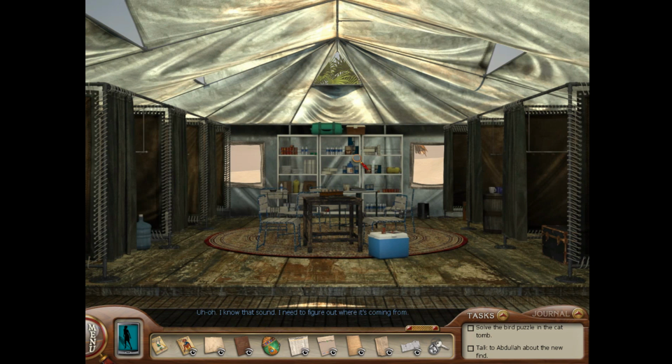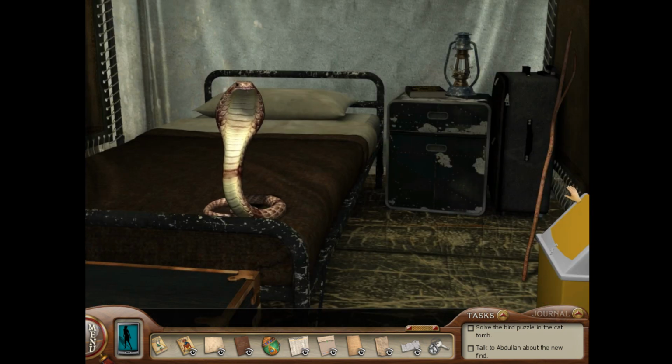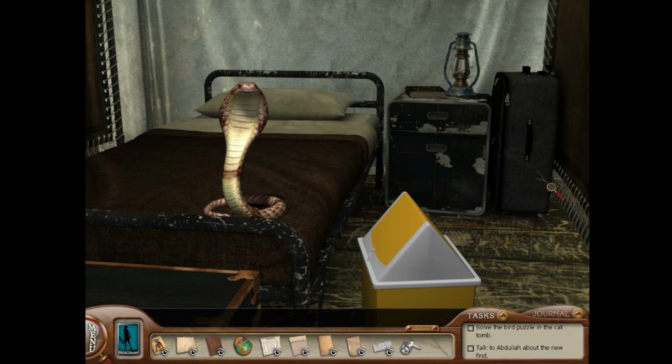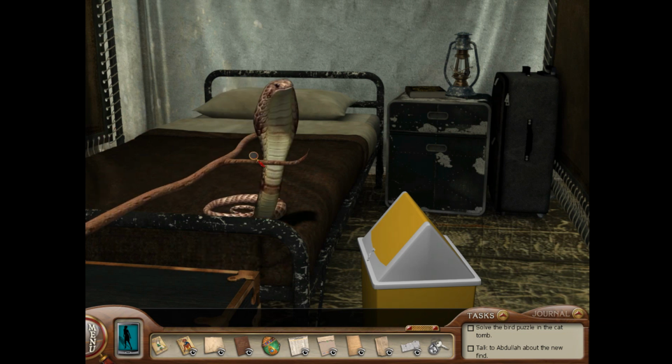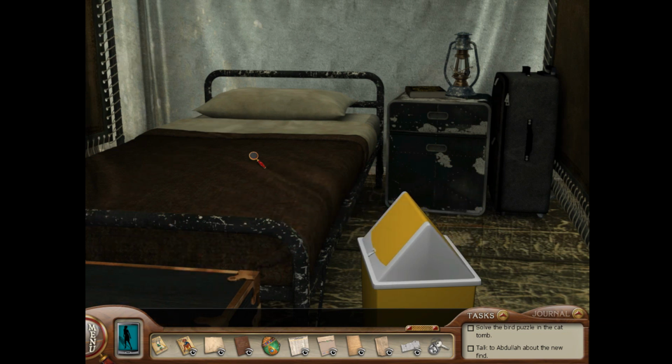Hey. Uh-oh. I know that sound. A snake. Find out where it's coming from. Wait a minute, there's... Cobra. Oh, deadly king cobra. Oh, yeah, here's the way to get rid of it. Take this, grab it with the stick and put it in this trash bin. But kids, don't try this at home. Please. Do not attempt, as it would say in an ad.